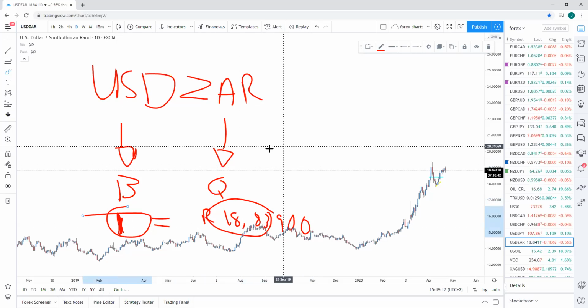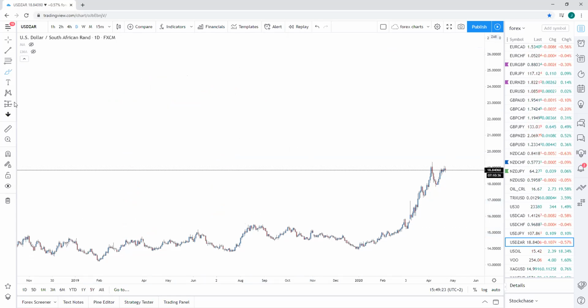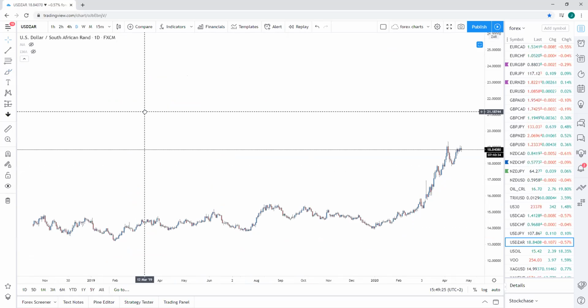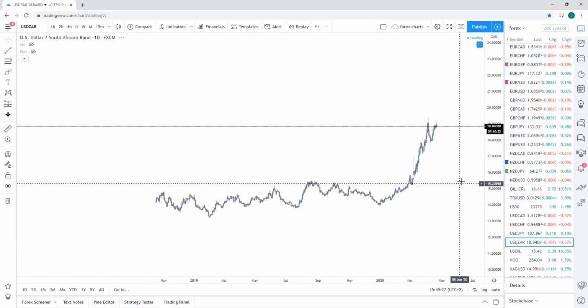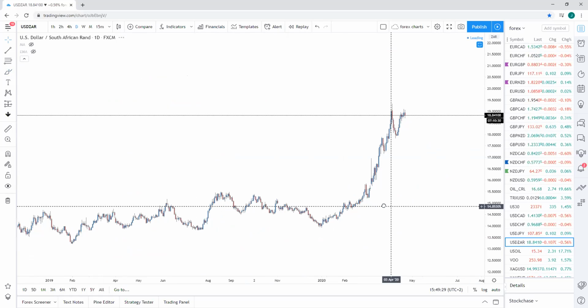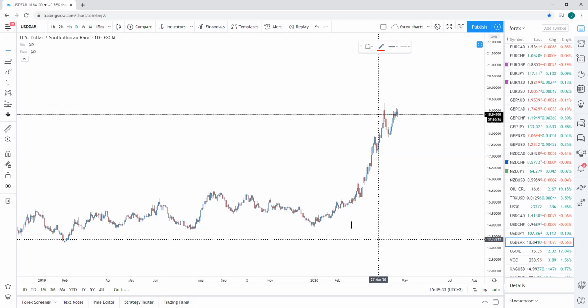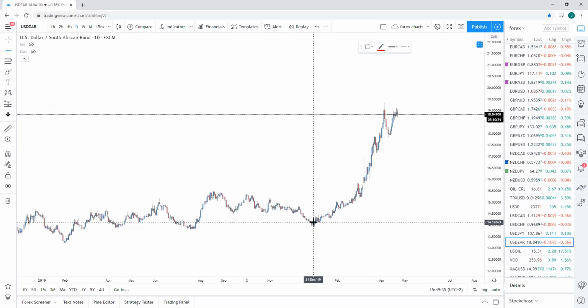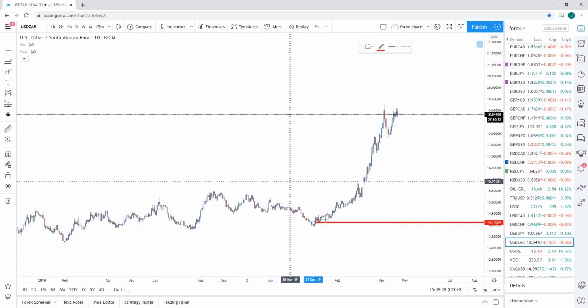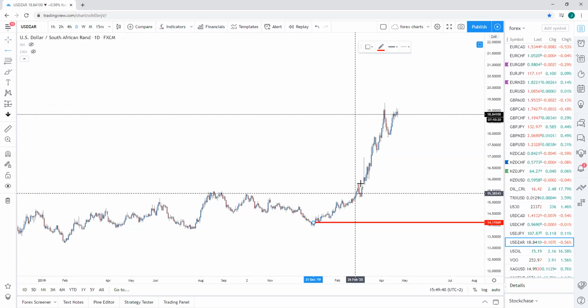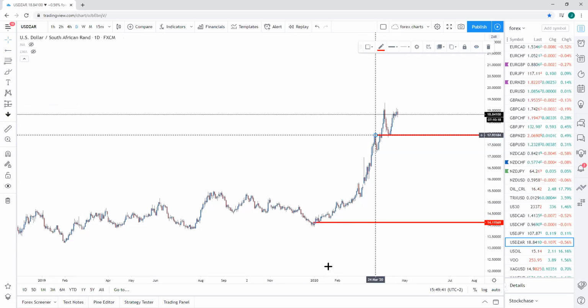Now, there are a lot of currency pairs, but how this works is we check the market, and the movement in the market is measured in pips. We call it pips. It's like points. So let's say we move from this bottom area here. Let's maybe put a line there. You can see the market went up, up, up, up, let's say up until here.